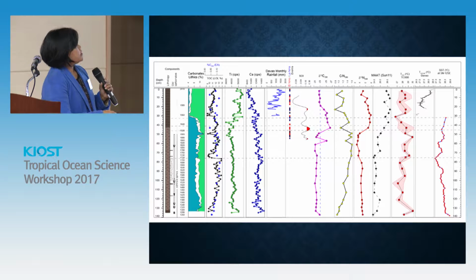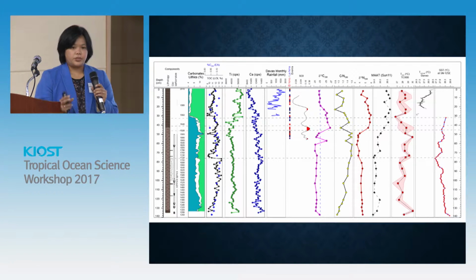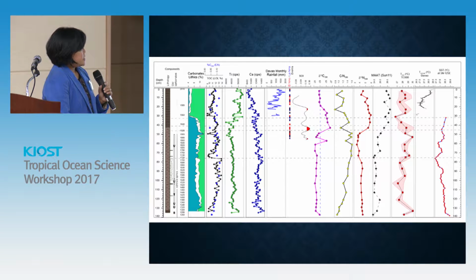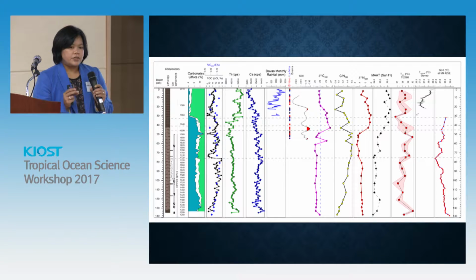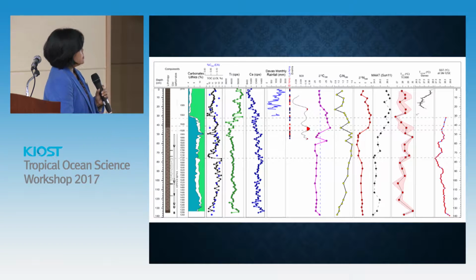instrument record and reconstructed temperature, is only 1.5 up to 2 degrees. And the Little Ice Age is about 1 degree or even less than 1 degree of change. But it's there, it's recorded in the deep tropics. So if we look at the mean annual air temperature on the terrestrial side, we go from the Medieval Warm Period, and we also have this Little Ice Age. Then it continues to increase to the present.